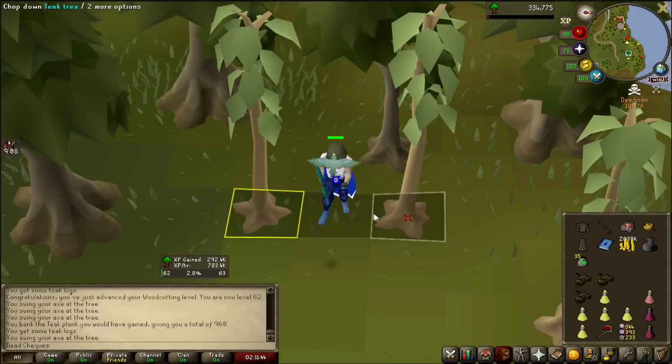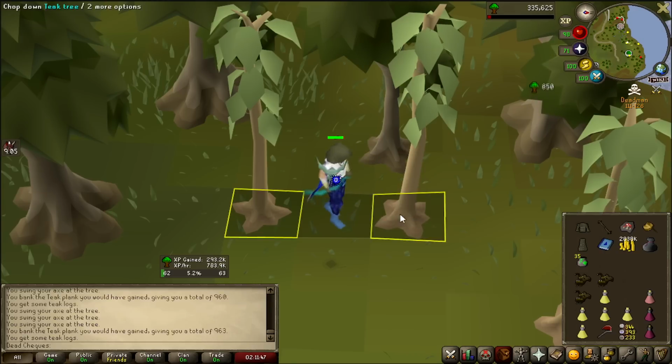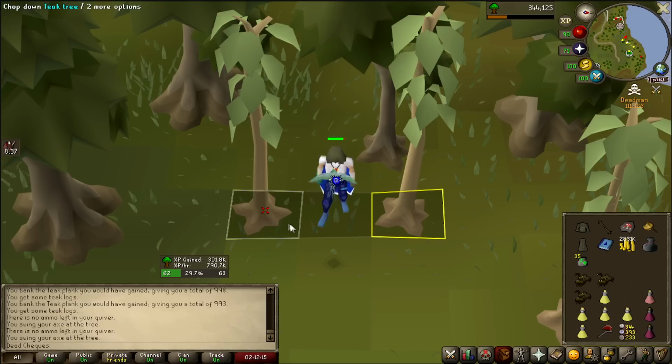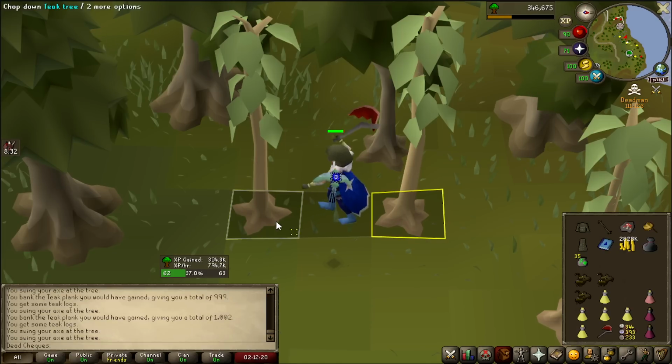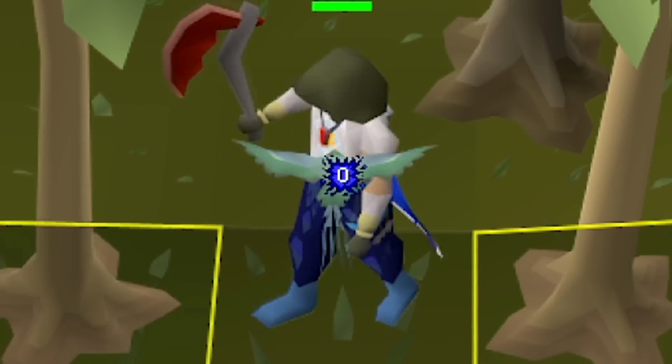I'm even making money with the planks right now because teak planks sell for 500 gold instantly. So I'm making a minimum of 750 gold every time I cut a log. And on top of that, I'm getting sigils and double mode drop table.